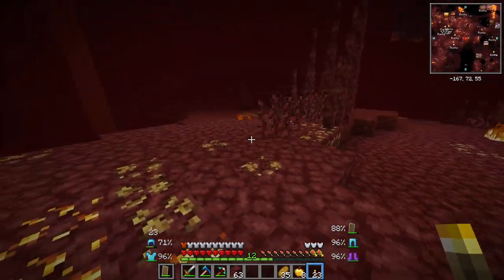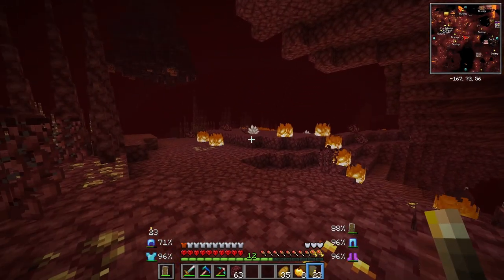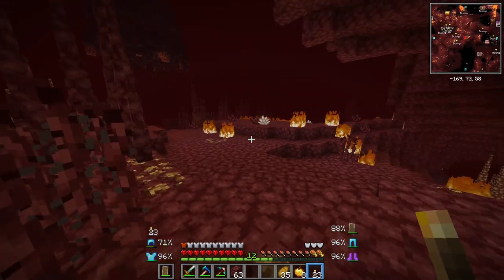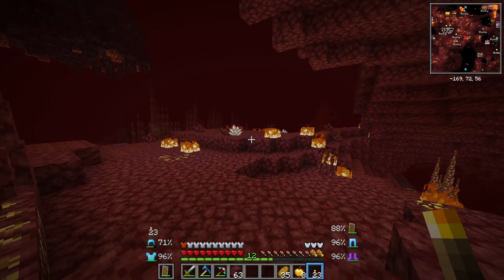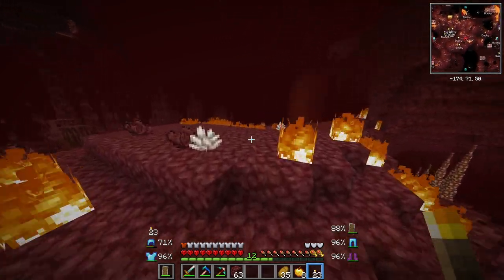Okay, plan is get to the spawner, light it up all around so hopefully nothing can spawn around it, and then quickly get to crafting. If anything spawns, we gotta go back. Okay.